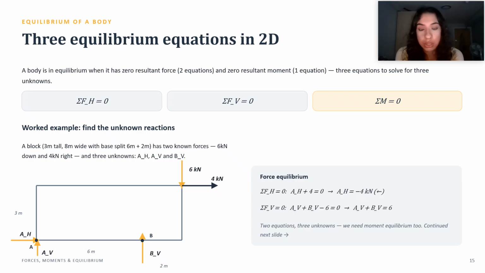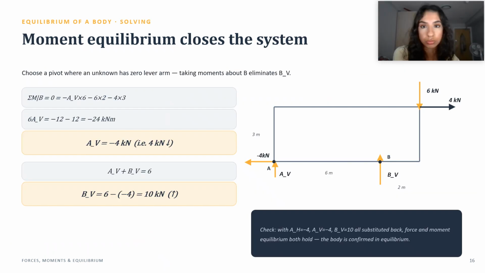Now that's not good because we can't find both of these variables. Therefore, we need another equation to form a simultaneous equation. That's why we're going to take moments about the pivot. So we could pick either pivot A or pivot B, and they should be equal to 0. If we're taking moments about pivot B, that means the force BV will disappear because its line of action goes through the pivot.